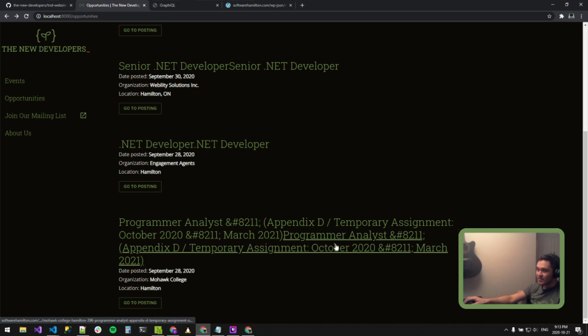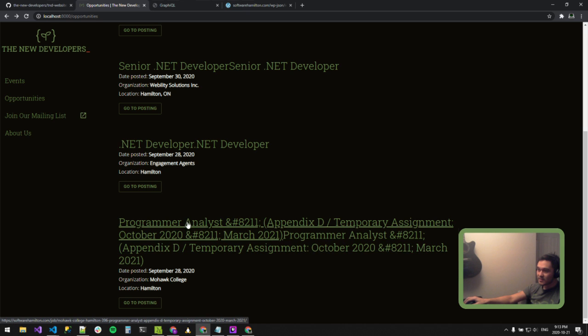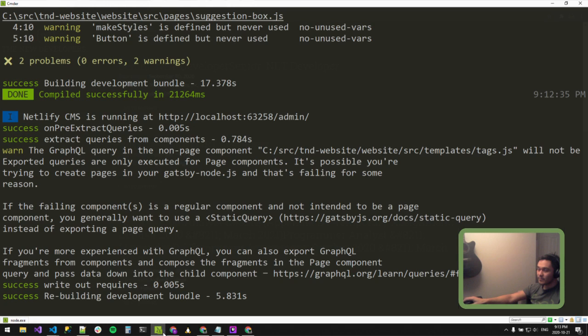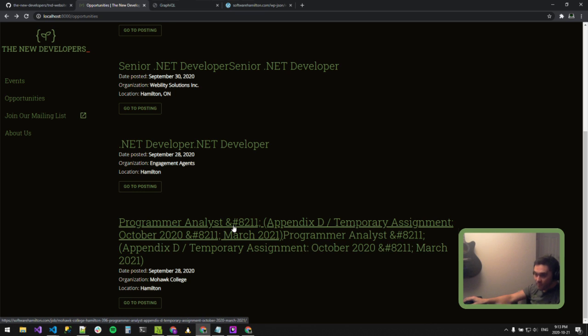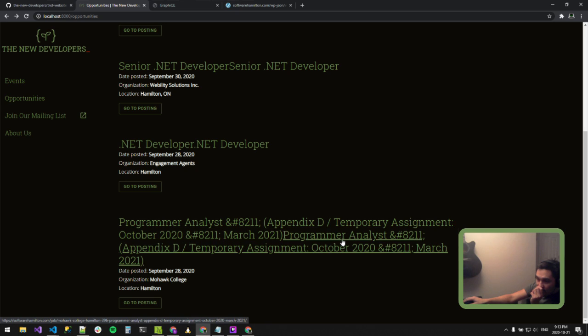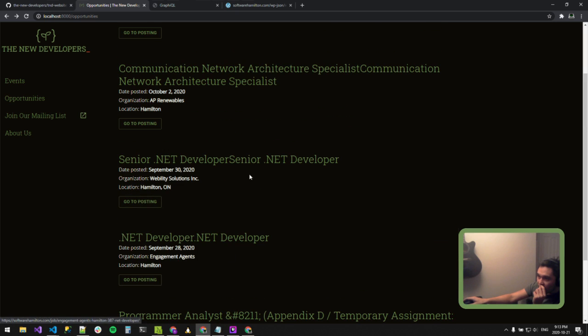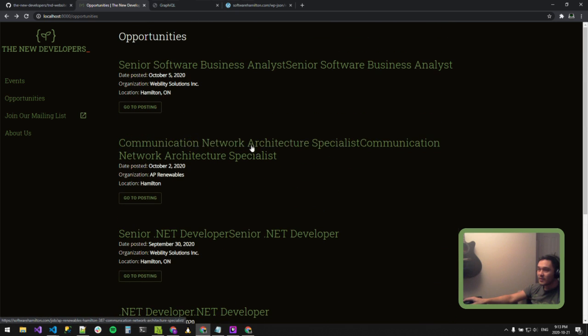this is just getting worse and worse. Look at this. Two of these, something's going wrong there. Programmer analyst. And they both lead to the same posting. Interesting. There must be some sort of, oh, you know, I'm doing it twice. Look at this.